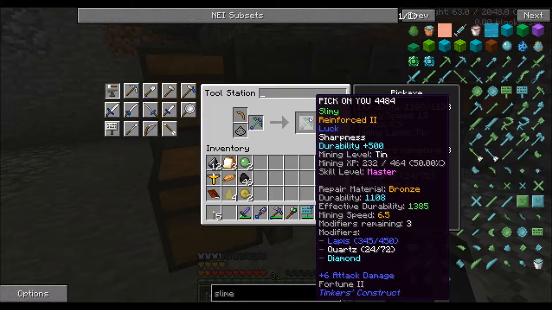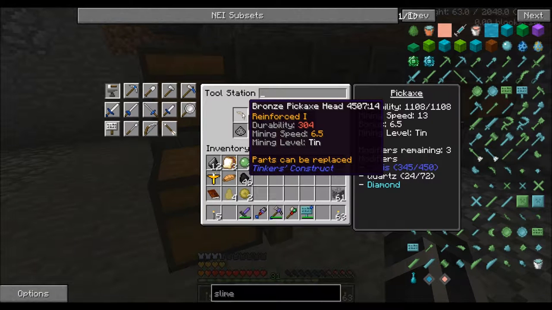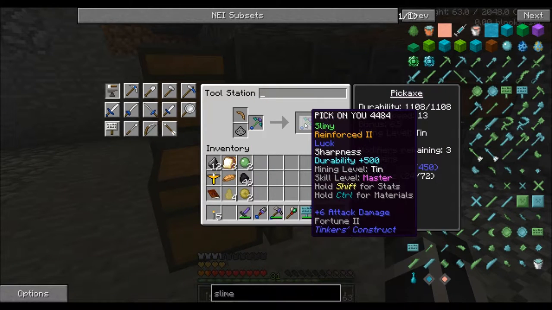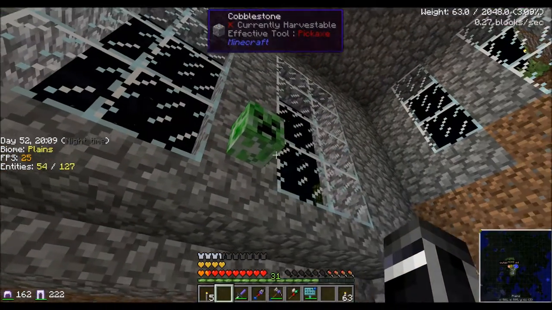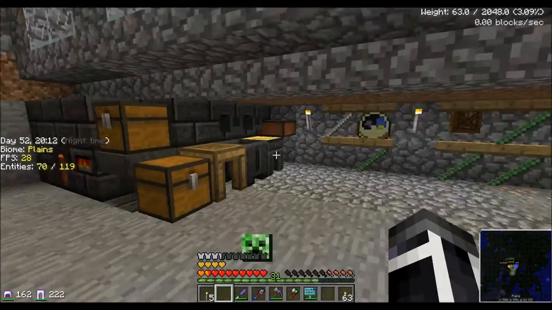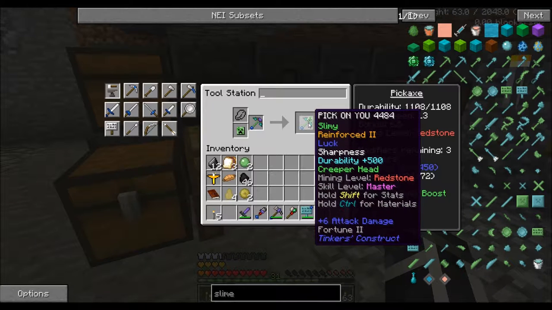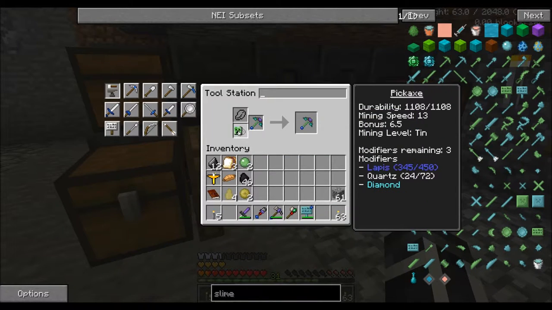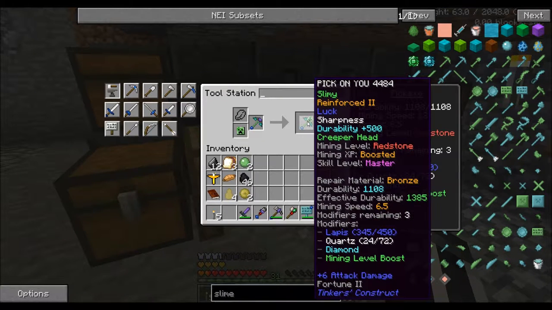Mining level 10. XP mining. To boost it, I think. So we could... well, mining speed gives us 6.5. Yeah, let's go for it. And you know what? We got this creeper head here. Give me that. Can we just artificially boost it for now? Yes! Redstone. Sweet. Okay, so basically, like I was talking to you about before, we can just artificially boost it till we get... well, no, this actually boosts it all the way.